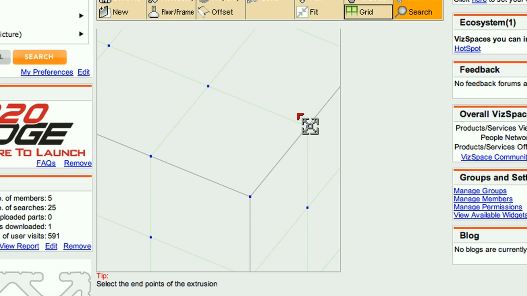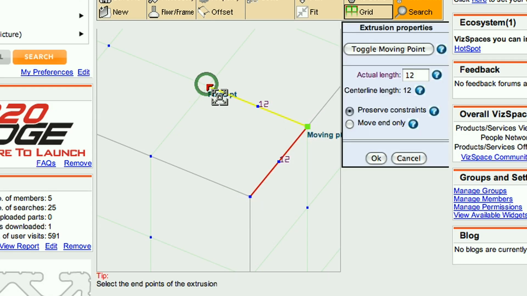Now, the actual length of your extrusion and outside dimensions are based upon the center lines that you set for your project, the size of the series that you are using, whether you're using 10 series or 15 series, as well as how you configure your corners. All these three things can in effect change the actual length of each bar. For instance, here we have an example using 10 series. I've gone ahead and drawn 4 extrusions at 12 inches long. Now, even though the center line is only 12 inches long, we have to account for the extrusion that goes beyond the 12 inches that is in addition to the center line.